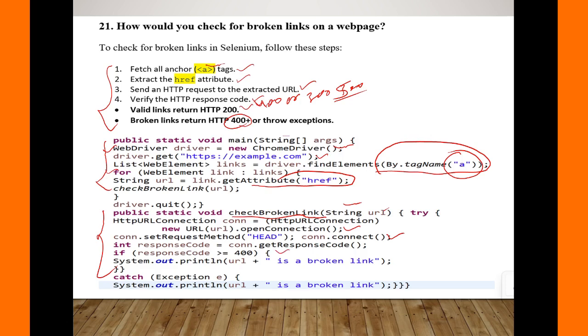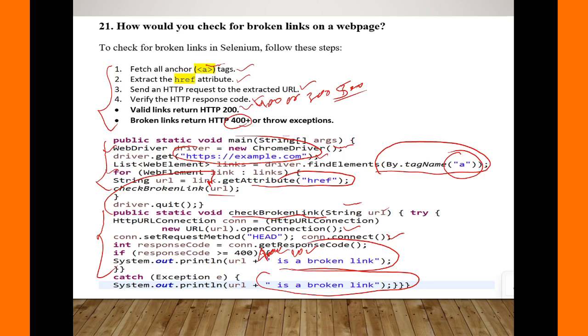Then we connect and get the response code. We are getting 200, 400 or other codes, but for a broken link we majorly look for 400. If we are getting 200, it is not broken. You can also implement other status codes like 100, 300, 400, 500. Then you print that this is a broken link, with the exception that the link is broken, and then we call this method, checkBrokenLink, and provide whatever URL you want. So guys, this is a basic simple logic to check broken links.